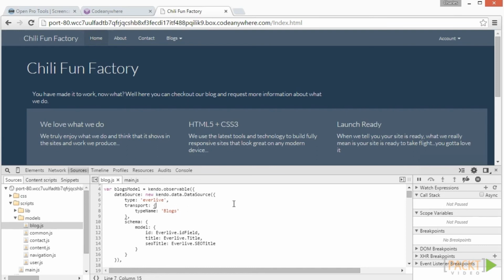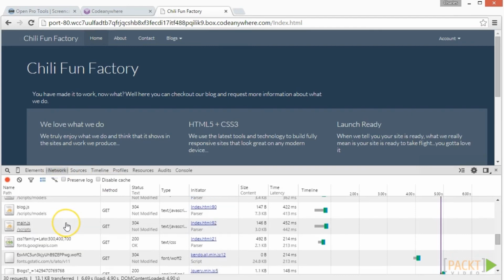So what that means to you from now on when you see it is it's really saying, hey, go to the Telerik backend services and use my super top secret password and then go get the content type blogs and return back what you get from it. Now, if you want to look at the traffic, let's switch back to Chrome and let's go look for something like blog, and here we are looking around.